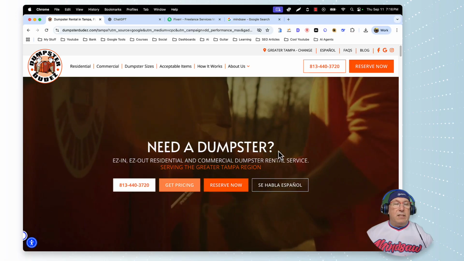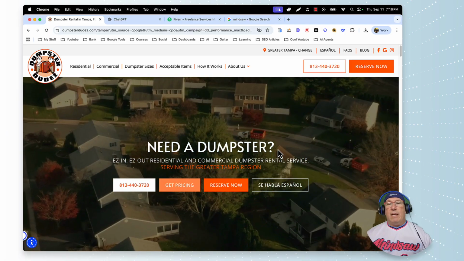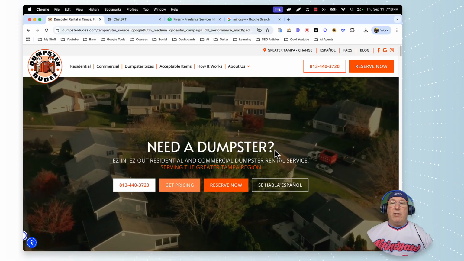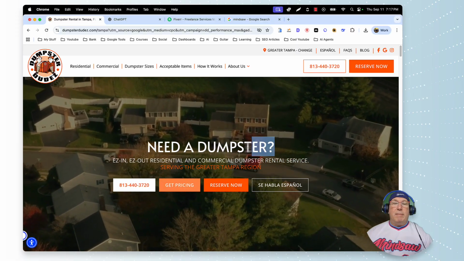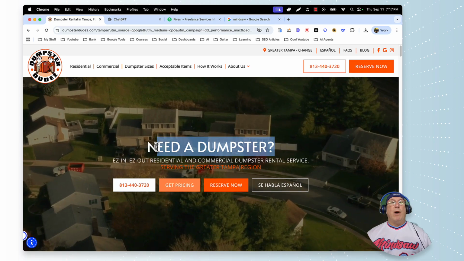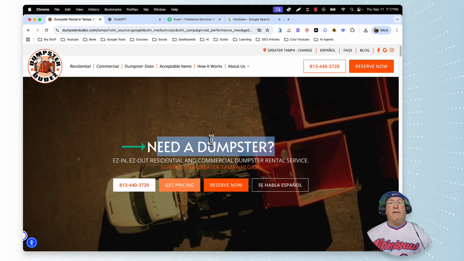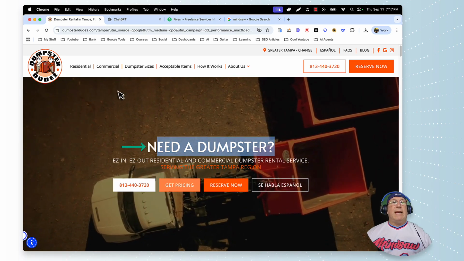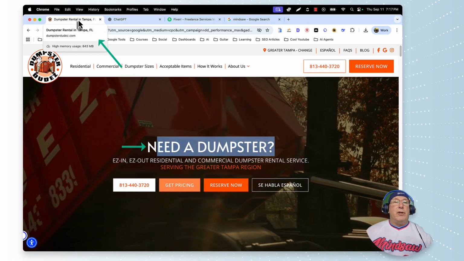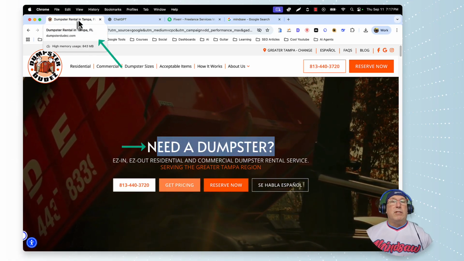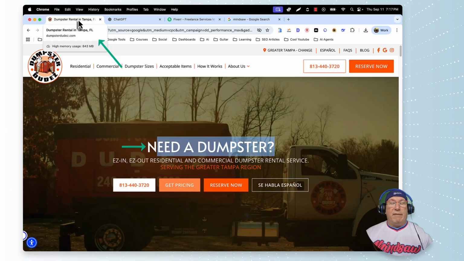So it needs to be in 4 places. The GMB category, which is dumpster rental service, needs to be in 4 places. It needs to be right here in your H1. That's the first place. The second place it needs to be is in your title tag. You notice their title tag says dumpster rental Tampa, Florida.